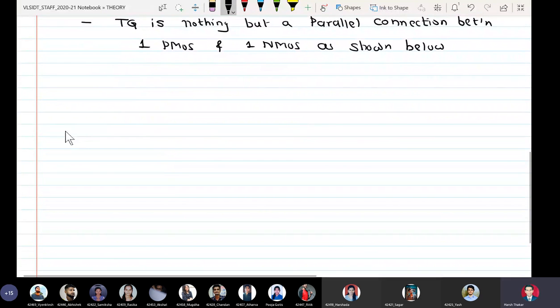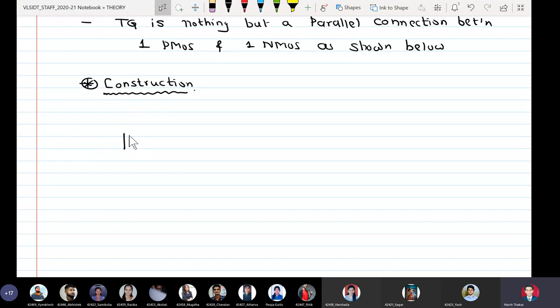Okay, so the construction of a transmission gate can be shown like this.